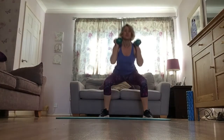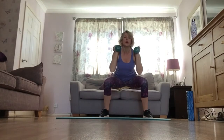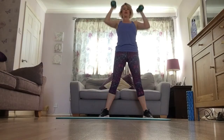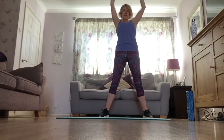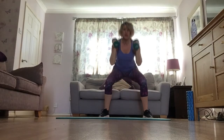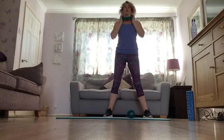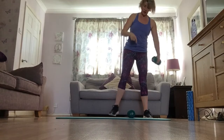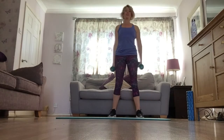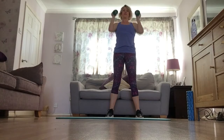So we're going to go to a wider squat, overhead press. Wider squat, overhead press. We're only going to chain up to 4. You'll understand why once you start this. So you're going to chain up to 4. And then you go back down to 1. So if you need a default, you can just use one weight. But if you're using 2 already, what I don't want you to do is to just drop it down to 1 weight. You need to rest completely and then start again. So 1 to 4.